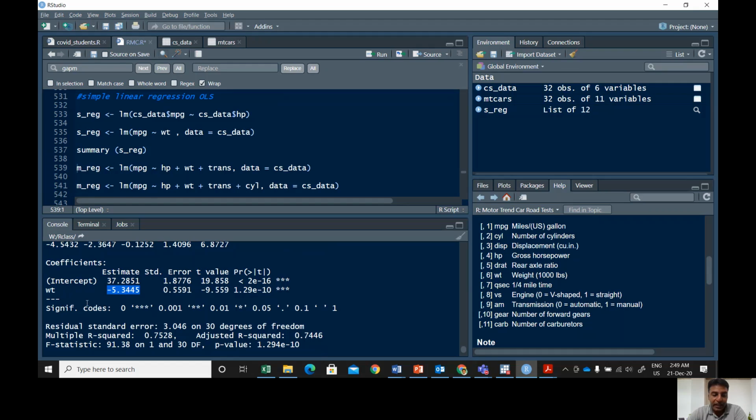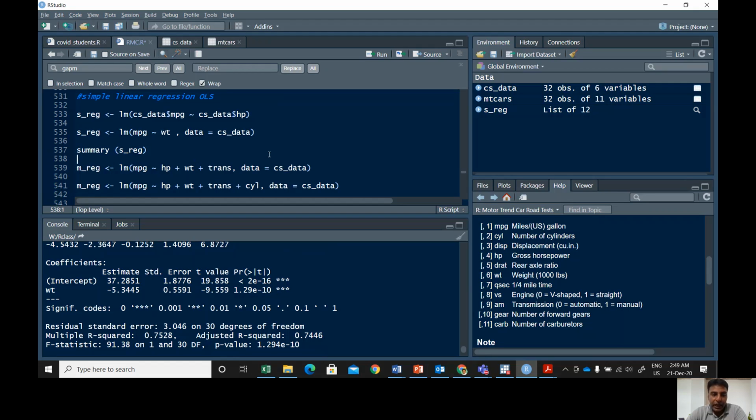It says with a 1 unit increase of weight, miles per gallon will be reduced by 5.3445 units. The negative sign means it has an inverse relationship, and again 3 stars means it is highly significant at 99.99 confidence interval.